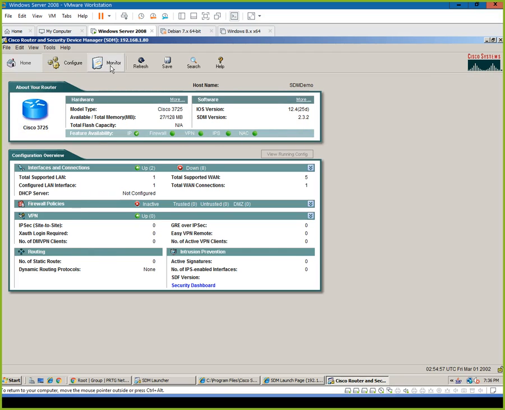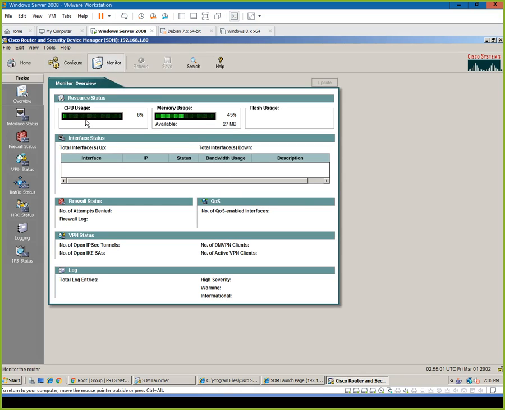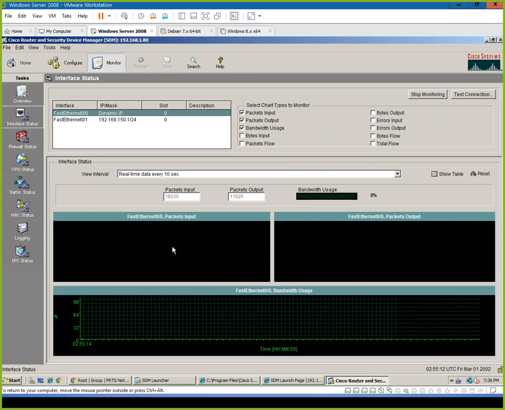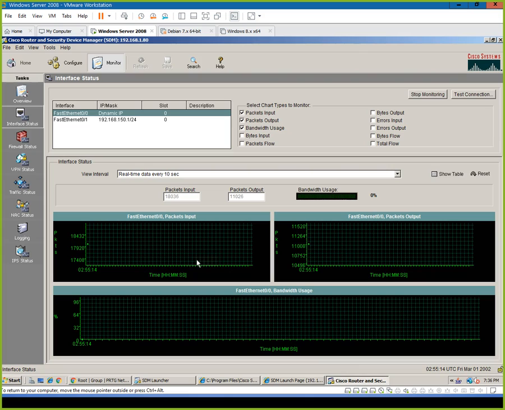So what we can do, it can monitor, or we can configure with it. We can monitor it here. We get CPU usage, memory usage we can look at. And we're going to talk a little bit later about interface monitors. We can look at the interface status if it will wake up. So we can do interface monitoring with it also.